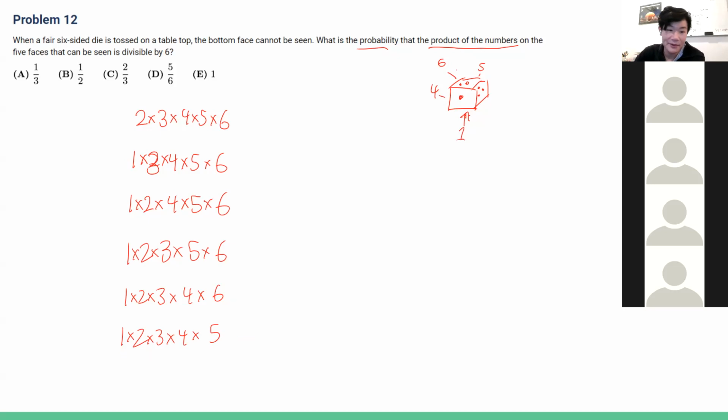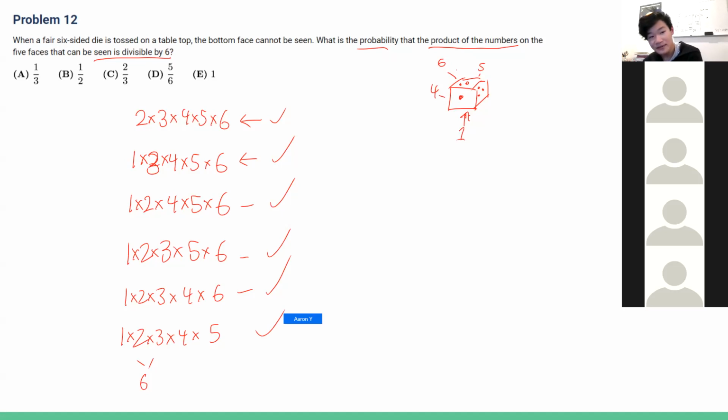Now, when you're actually solving the problem, you don't really have to write these out, and you'll see why. There's actually a pattern to this. I mean, first of all, it's asking if it's divisible by 6. Which one of these are divisible by 6? Well, this one literally has a 6, and so does this one, and this one, and this one, and this one, which means they have to be divisible by 6, right? So this one's good, and this one's good. Now, is this one divisible by 6? Even though it doesn't have a 6, it does have 2 times 3, and 2 times 3 is, in fact, 6, which means this number is also divisible by 6.